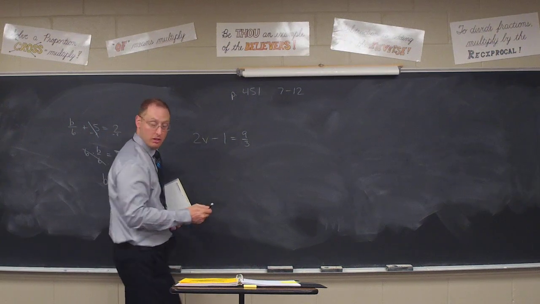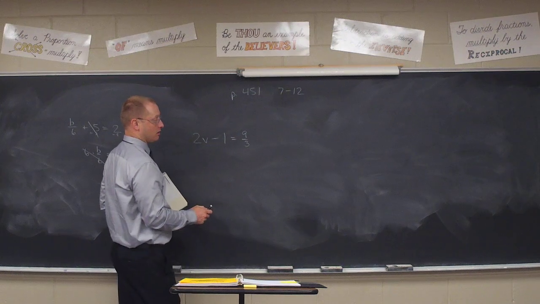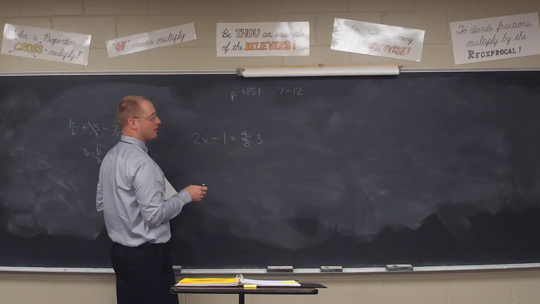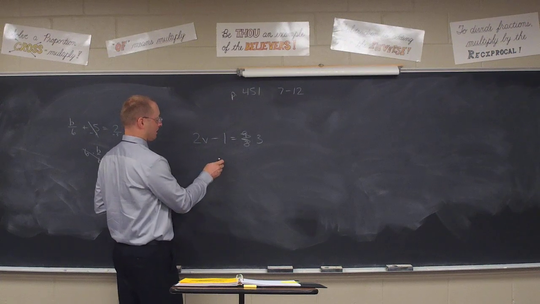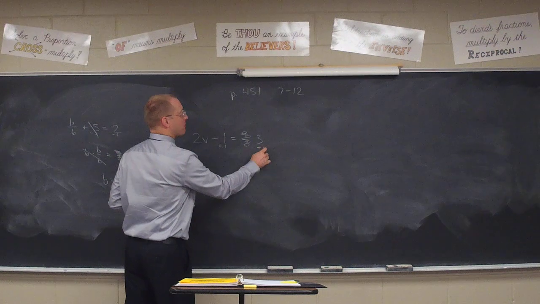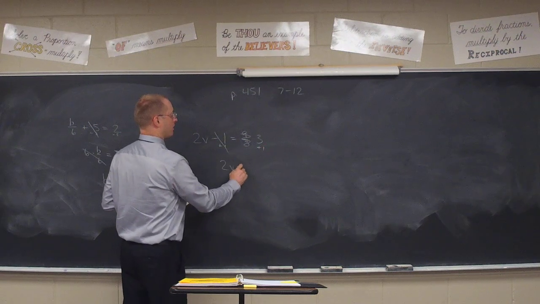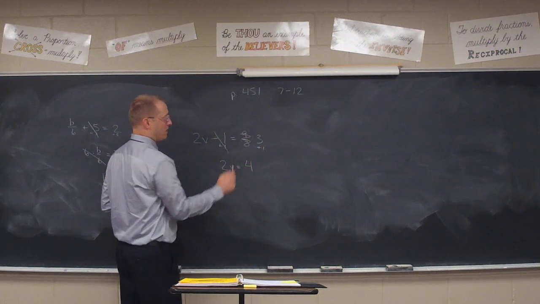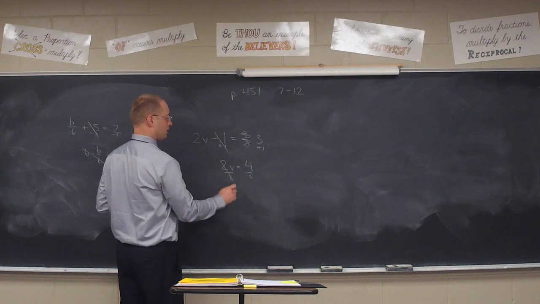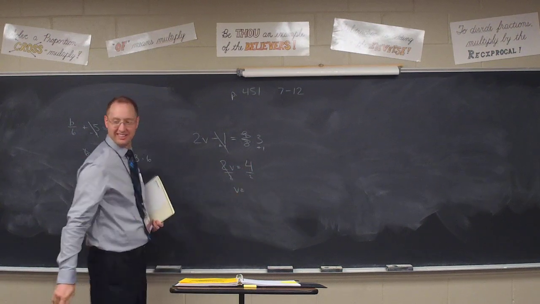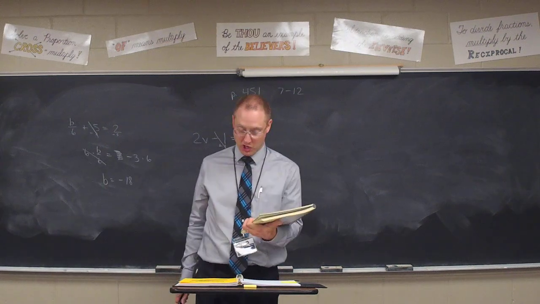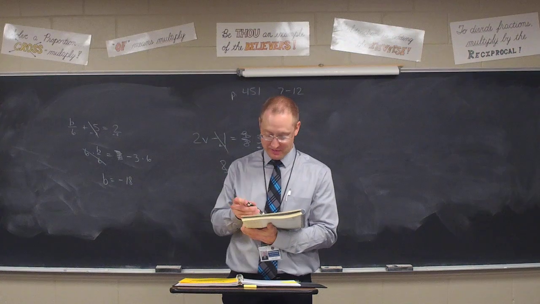3. 3, right. And then what did you have to do next? So I had to change the negative 1 to a positive 1. We don't change it, we just add a positive 1, but we get what? 4. 2B equals 4, and then divide 4 by 2, and you get 2. B equals 2 should have been our answer, but you know what they say, Michael? Third time's the charm. Number 9, what did you get, Michael?